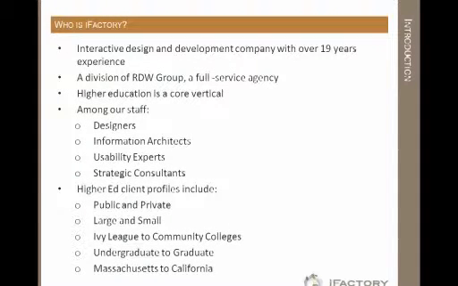Before I get started, I want to give you a little bit of background about who iFactory is. We are an interactive design and development company with over 19 years experience, and we're a division of the RDW Group, which is a full-service agency. It's the largest independent agency in New England. For both RDW and iFactory, higher education is a core vertical. In the iFactory division, which is based in Boston, among our staff, we have designers, information architects, usability experts, strategic consultants, as well as lots of project managers, engineers, and all kinds of other front-end developers. And so we're really a full-service shop.